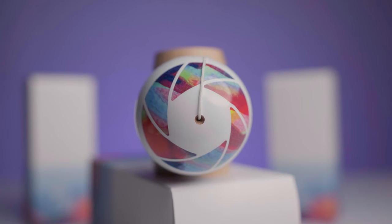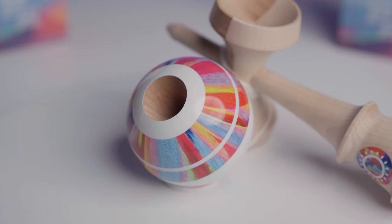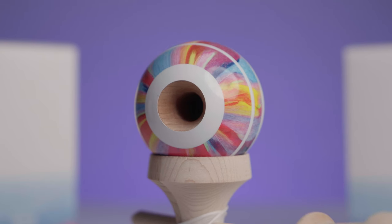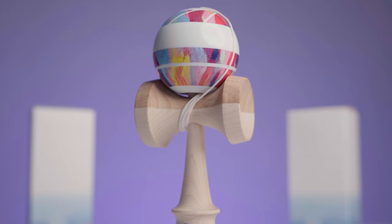We have this awesome shutter right here on top for the camera lovers out there, and then the watercolor painting down at the bottom. It really is beautiful for tracking. It's one of these damas that the video isn't going to do these colors justice, but when you see it in person it's truly a beautiful dama. So let's take a look at the ken — we have a full maple spike.